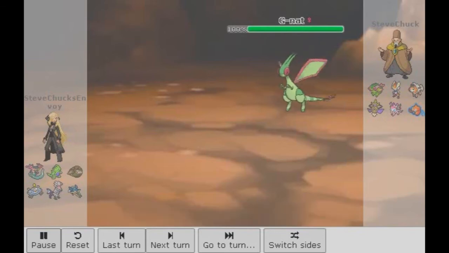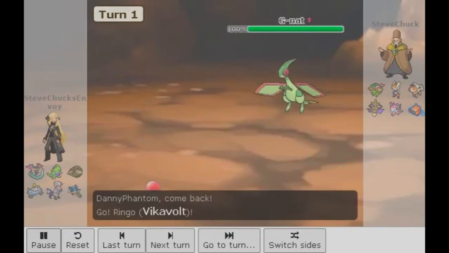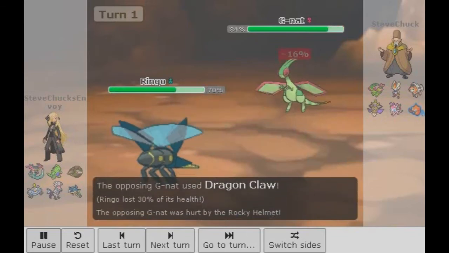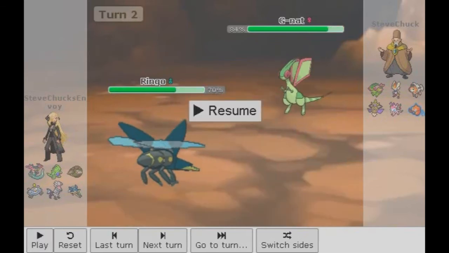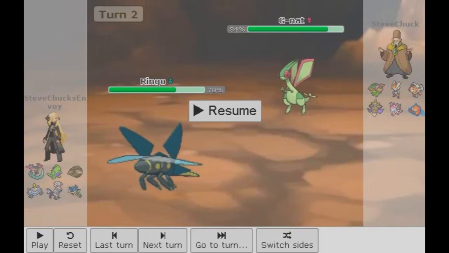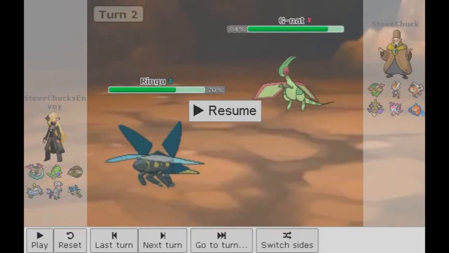He does lead off with a Flygon, which means out to Vikavolt I go. I'm going to eat a Dragon Claw. It only does 20%, and I get recoil from the helmet, which is a nice start. No Life Orb recoil. It's not banded either, so it's probably Choice Scarf. That makes a lot of sense considering the Dragon Claw coming in over Outrage.